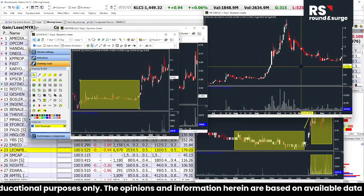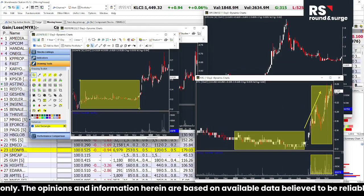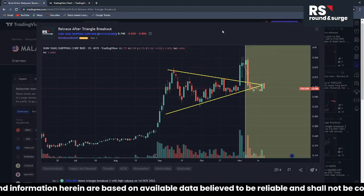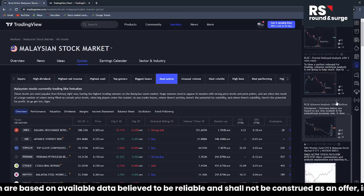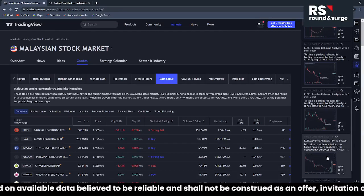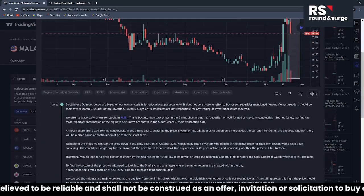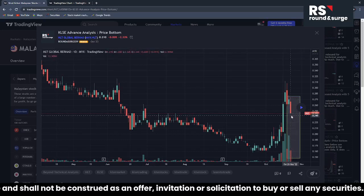The reason why we entered here is because we found that in the stock price movement the day before, they marked the price up higher. They had the intention to mark it up higher. So these are the small details that you can find in the stock market, that you can use to actually make a profit, find the big boys, and follow the big boys.